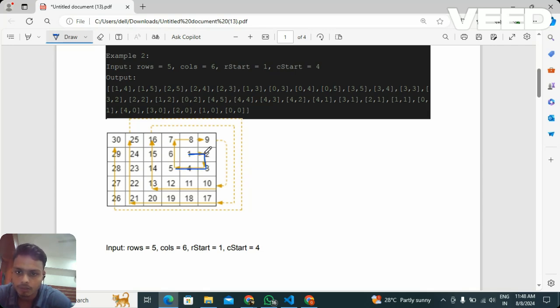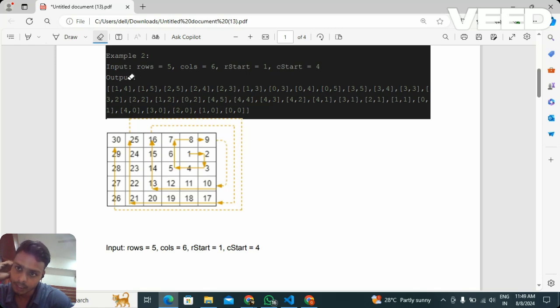First we traverse from here in the right direction, the bottom direction, then the left direction, then the up direction, then again the right direction. The interesting part of this question is, if you are going out of the boundary, then you have to ignore those values, but you have to maintain the continuity in the spiral path. Virtually you are traversing spirally, but you have no value outside the grid, so we ignore that path, but we have to maintain the continuity as well. Okay, so let's come to our intuition part, how we build the intuition for this question.